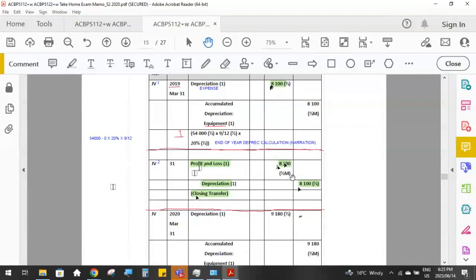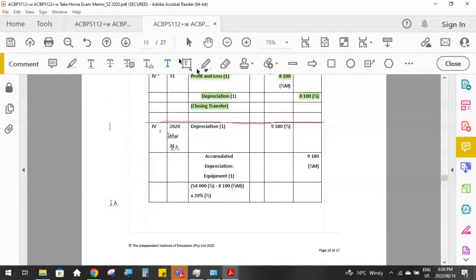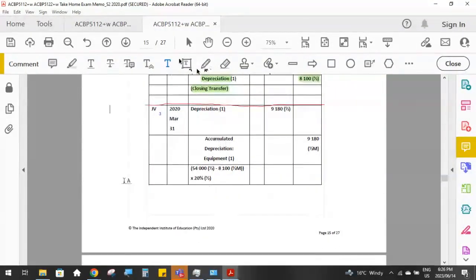And again, our debits exactly equal our credits. So we know that this journal entry is correct. Our accounting equation is still in balance when we've completed that. Then our next entry, sorry, that's picking up that line when I try and type there. I'm just going to put it down there, JV3. We now get to the end of March 2020.